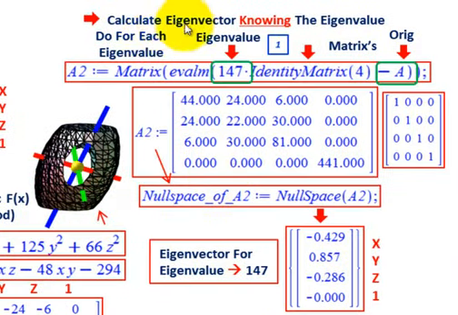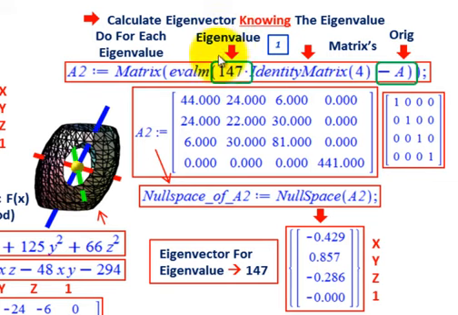Okay, so let's go up and look at the second case. This is where we're going to calculate our eigenvectors knowing our eigenvalues, just the reverse. So you're going to end up with something similar to the formula we originally used to calculate our eigenvalues. You're going to set up this matrix and evaluate it. You plug in your eigenvalue. Remember, this is where we know our eigenvalue. We do not know our eigenvector.